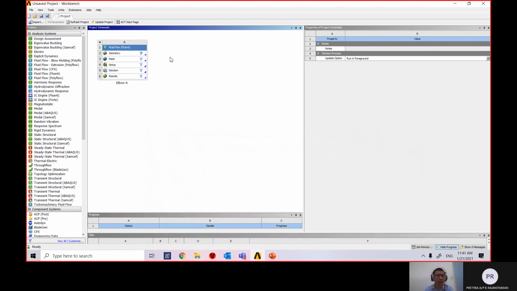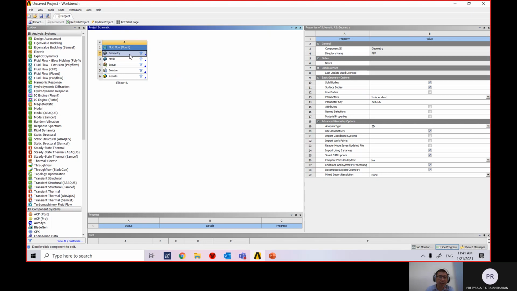Now we need to create the geometry. The flow of simulation is that we follow the numbers here, 1, 2, 3, 4 until 6. So we start with geometry, with the solid symbol here. You left click, and once you left click, you'll see the property window here. At this moment, you won't do anything on the right-hand side for the property schematic, unless you want to do parametric setting later on.